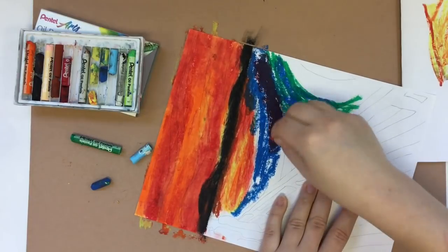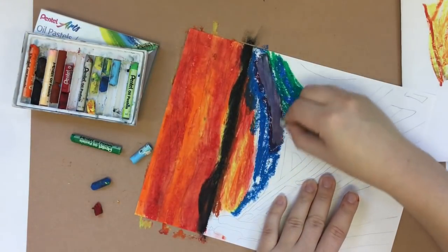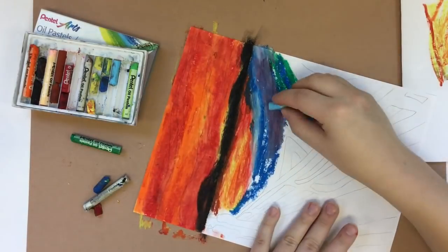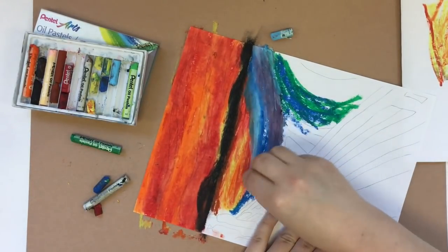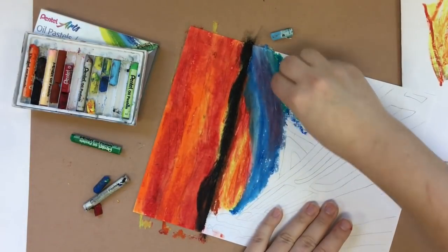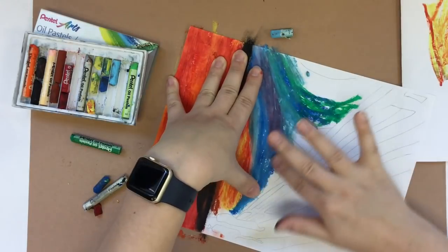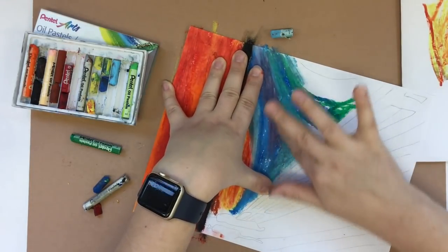So I have my blue down, I'm going to add my red to make the violet. If you want to make it a little lighter, you can add some white into it. And white is a great blending color for the cool colors. So I'm going to be using that to blend with. You can also use the light blue. Either one will work just fine. So I'm going to go ahead and use my light blue and my white and my fingers to blend out my colors, my greens and my blues and my violets, just to make my water look good.